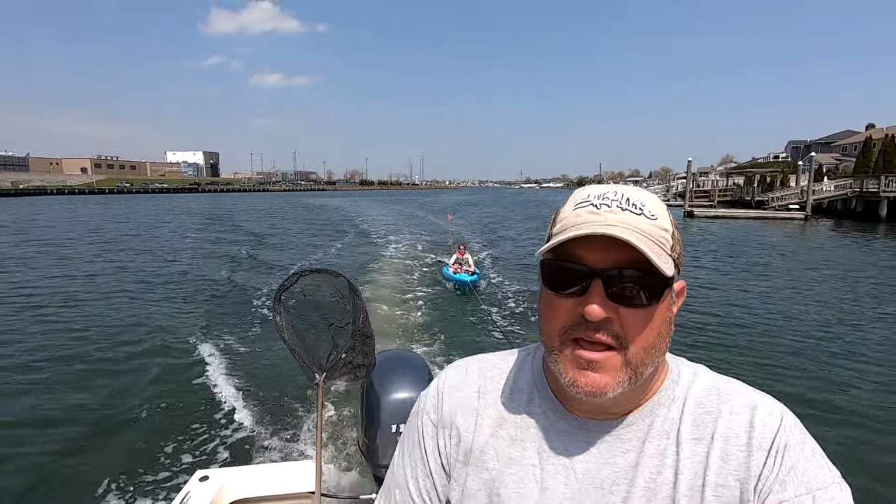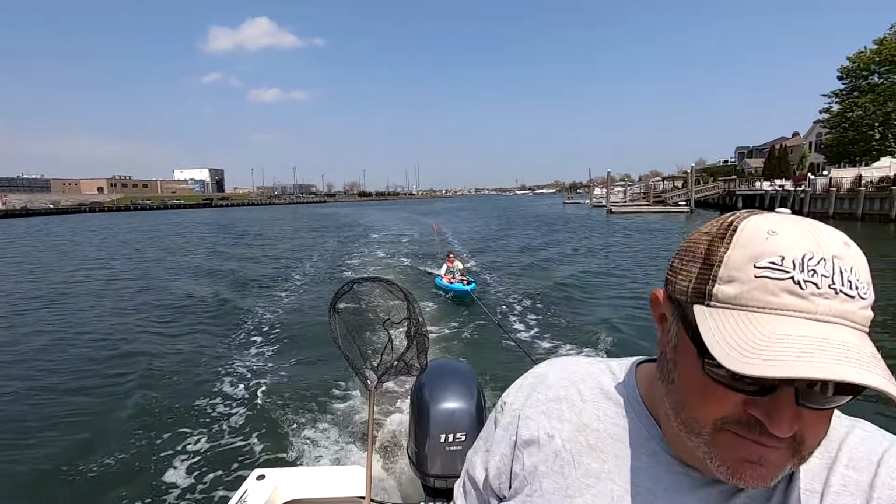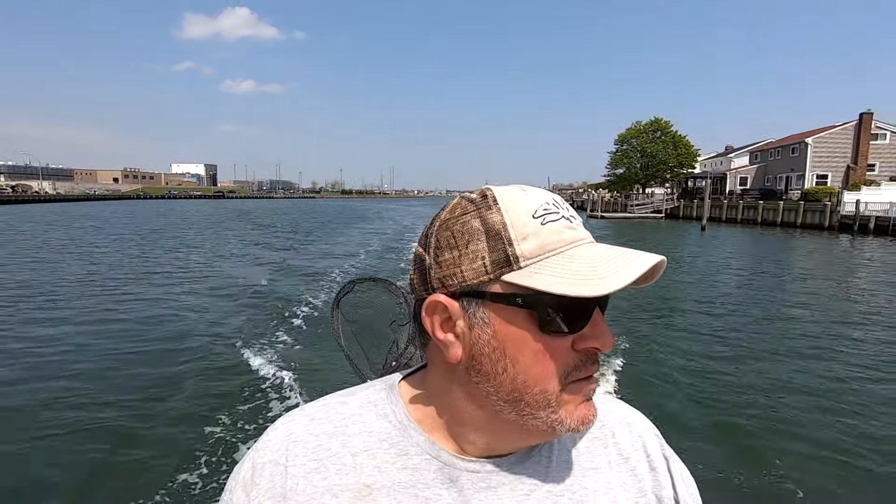Got a little Frankie in the back there. Say hi, Frankie. Hi. All right, we'll check back in a little bit and see what we can do while he's kayaking. Using some surface and some mid-water stuff. Also have a couple flutter spoons, but try to get him on the surface. So we'll check back in a little bit and see how we do.